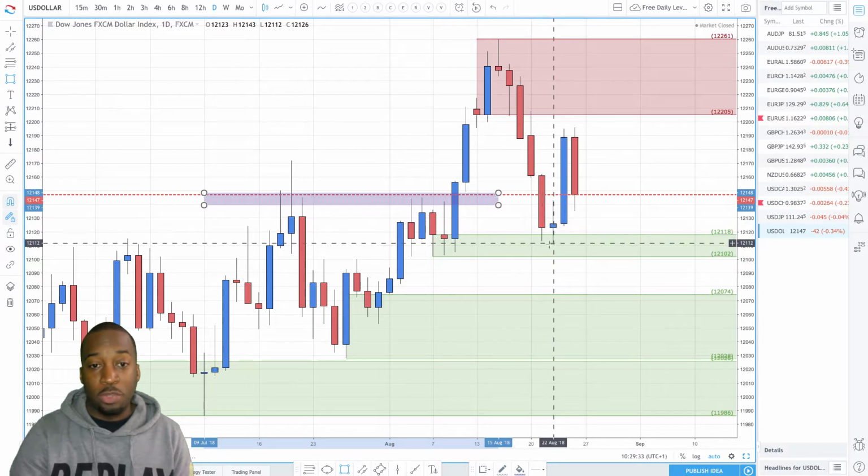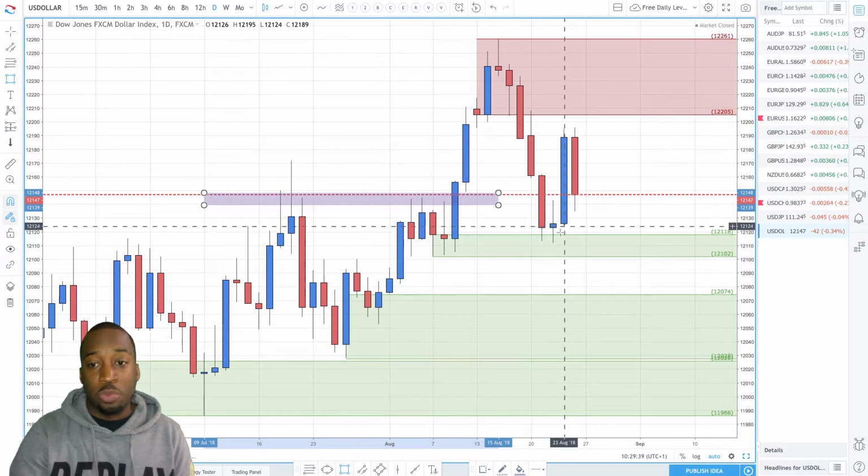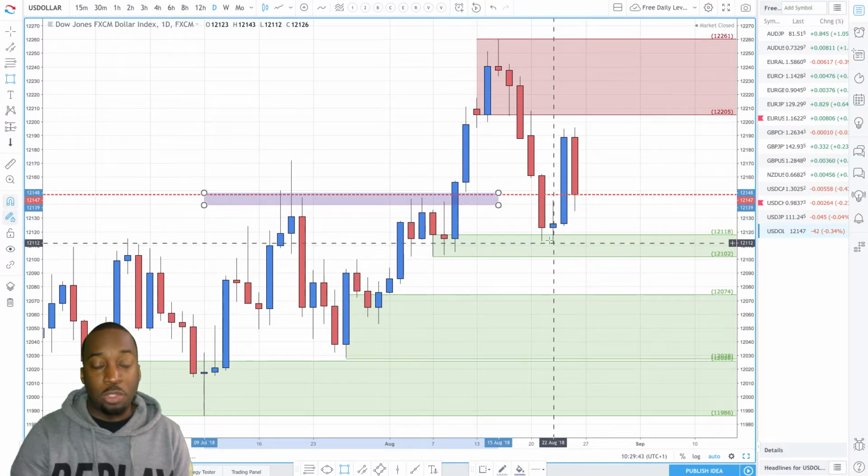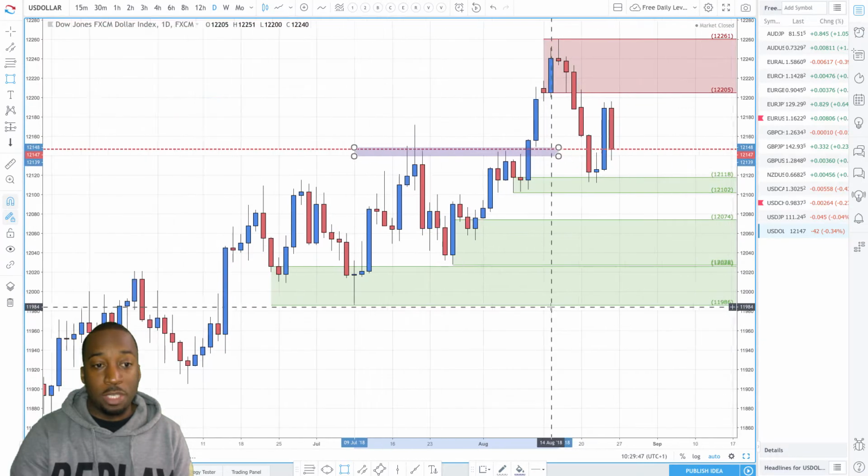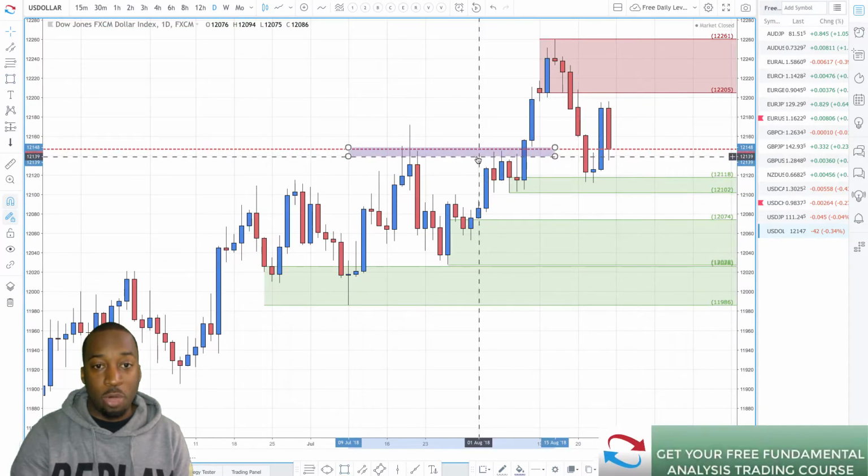And what we try and do is correspond this demand level to other currency pairs like the dollar yen, dollar Swiss, and dollar CAD, etc. Right? And if it lines up and we get some buying on the dollar index, then we should get some buying on those other currencies. Right? So last week, this is exactly what happened.